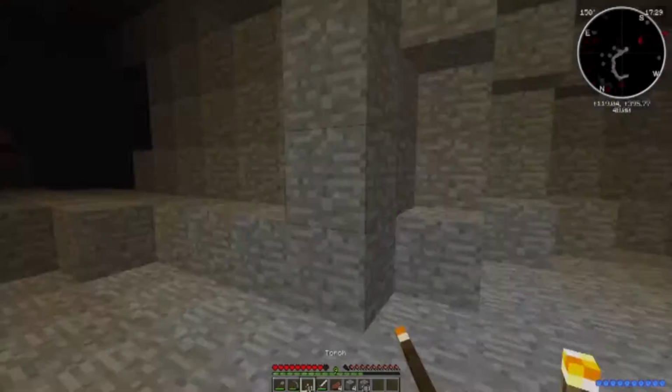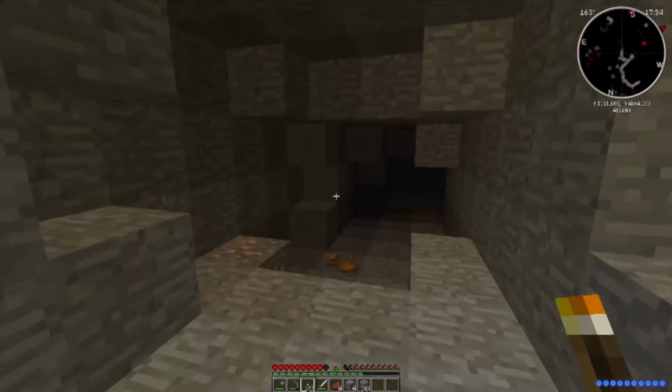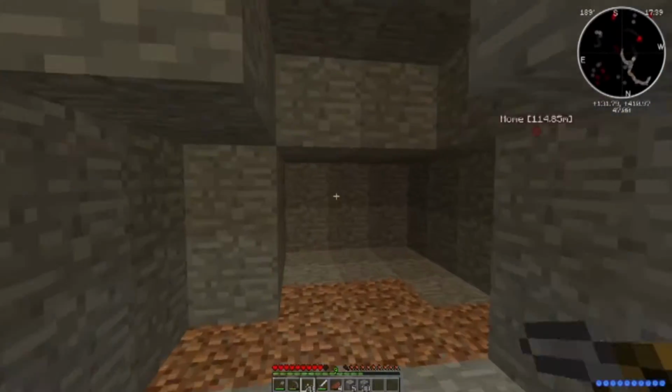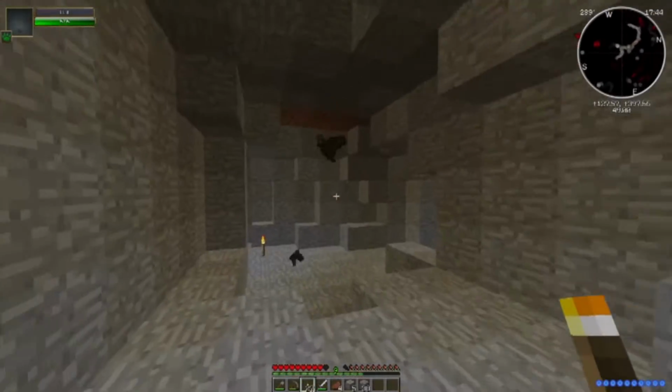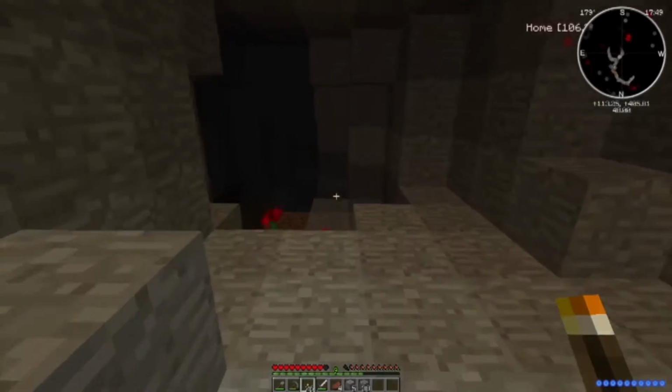Alright, looks like it's just a bunch of bats floating around. Doesn't look like a whole lot. We're not gonna go super deep, because I really don't want to run into any of the cave monsters within the Divine RPG mod right away. I want to be a little protected for that.